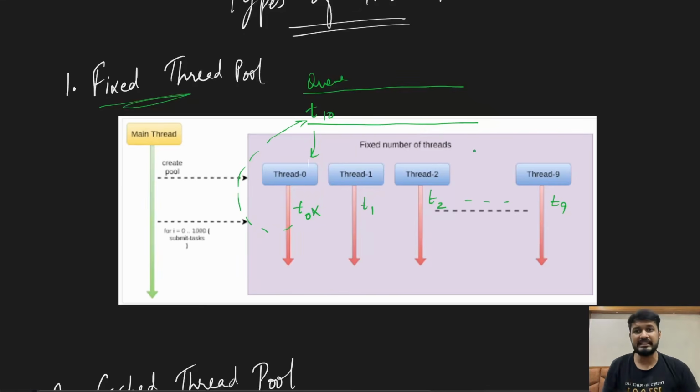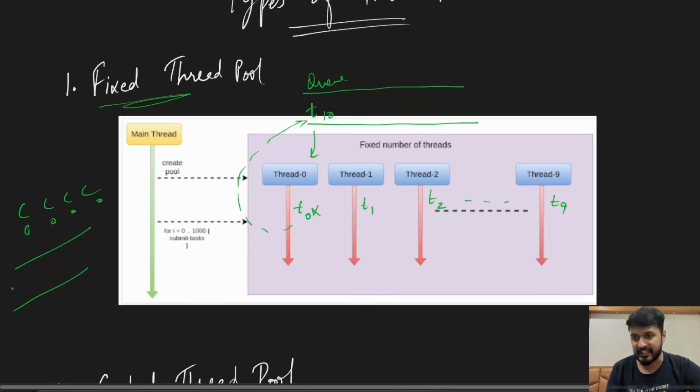Now one more property is that the threads in the pool are never destroyed until and unless the pool is shut down, correct? For example, you can take an analogy of a small restaurant kitchen having exactly 4 chefs. So if 4 customer orders arrive, each chef takes one order, right? Now if the 5th order arrives, it goes into a waiting ticket rack, right? If the 6th order arrives, it goes inside this waiting queue, correct?